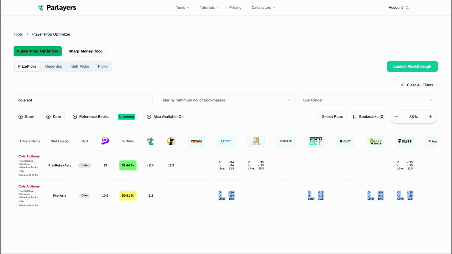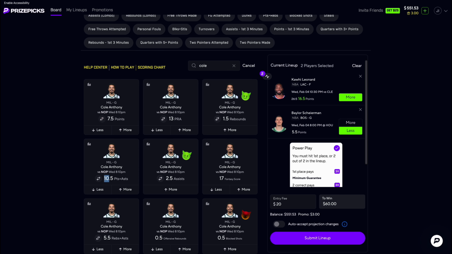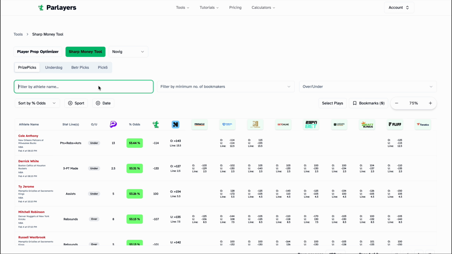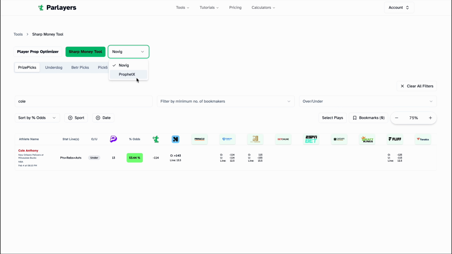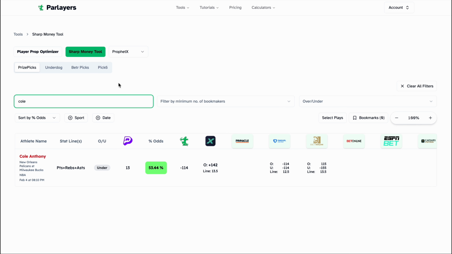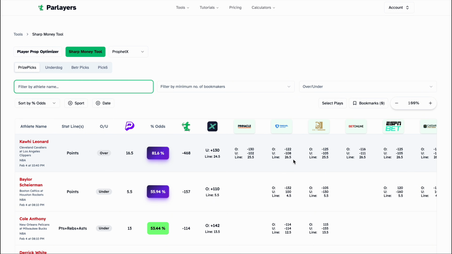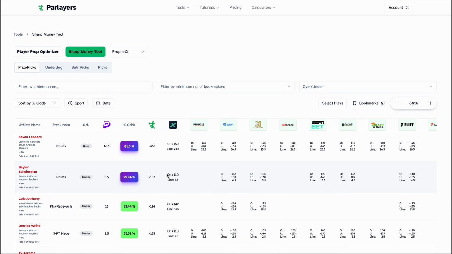But I'm going to see here Cole Anthony under 13 is pretty good. I know they had his 7.5. Maybe it just came back on the board. But okay, so they also have Baylor here at a +110 to his over on Prizepicks. So sharp bettors also agree that he should be favored to go under. That's even more confidence to our under here, which is perfect.